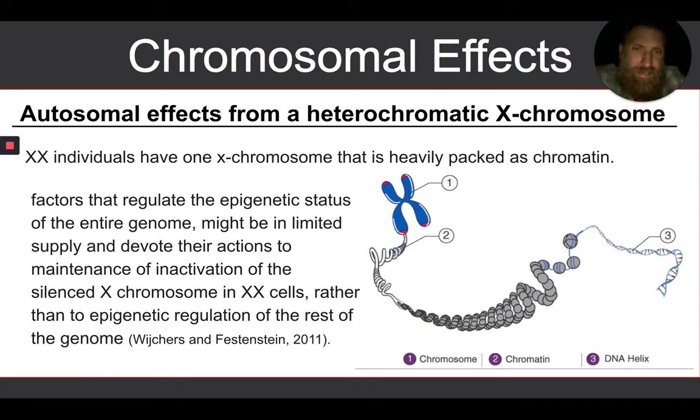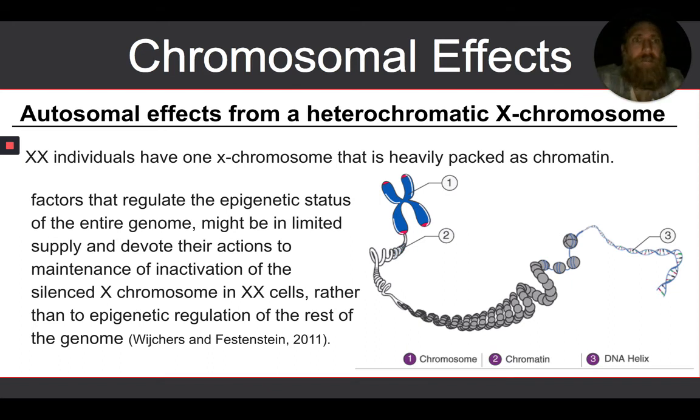So in XX individuals, the vast majority of the time, as we've learned, one of the X chromosomes has been silenced. It's wrapped up in protein. It's wrapped up in this non-coding RNA from the XIST gene. It's not allowed, except for that 15% that squeaks by, to be transcribed. And this is largely a protective effect for XX individuals. The XIST gene helps to do that. There are other mechanisms in the cell and in the nucleus that help keep this extra X chromosome from unraveling and wreaking havoc by doubling the transcription of all the X genes.